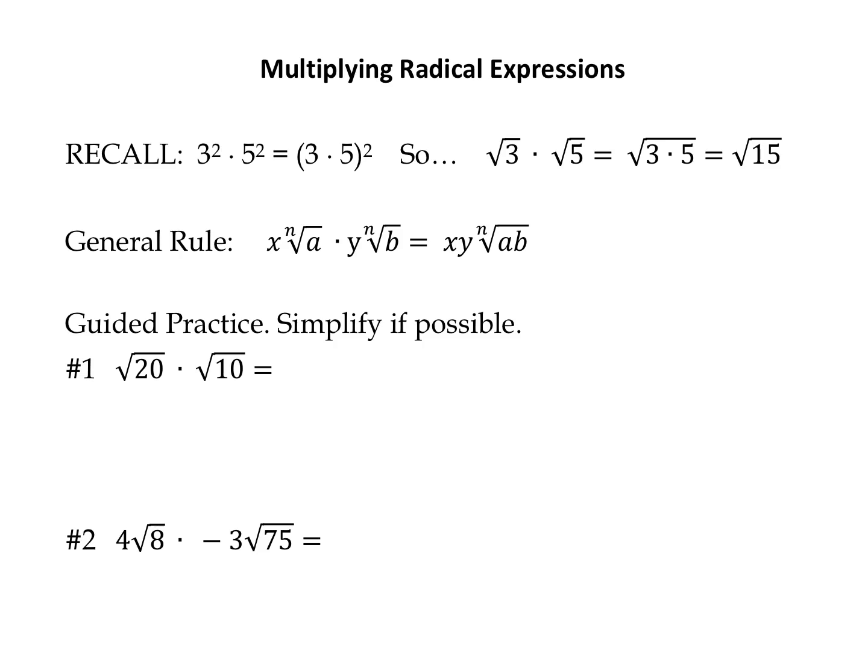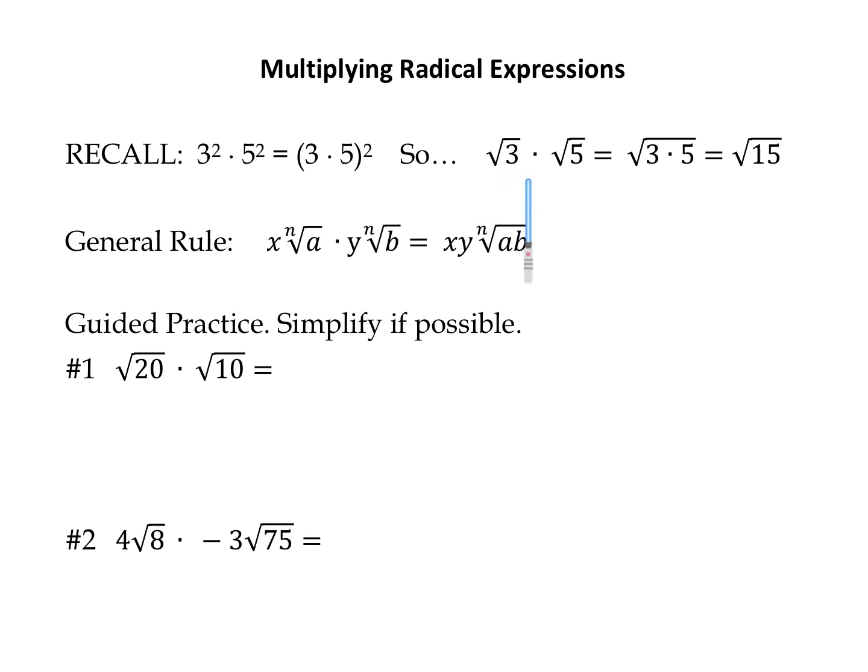In this lesson, we're going to learn about multiplying radical expressions. If you go back to properties of exponents, 3 squared times 5 squared would be the same as 3 times 5 and then squared. We can do the same thing with radicals. Root 3 times root 5 would be the same as root 3 times 5, which would be the square root of 15. And if we need to do any simplifying, then we might need to do that as well.